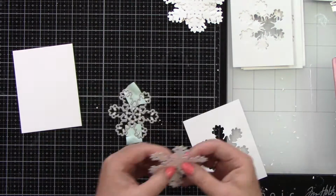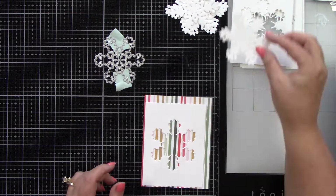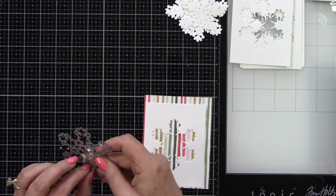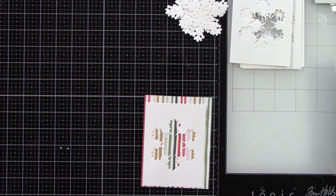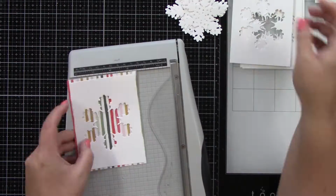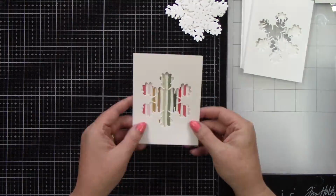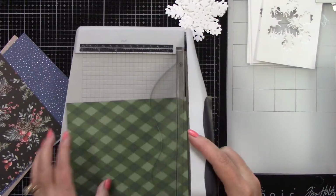We've got one more to do, and then we can get on. Oh no, that was the last one. Okay, so now I'm going to trim down all of my patterned paper. I was deciding if I wanted an edge to it, an outside matte. I opted no. So I'm going to go with the ones that fit inside.